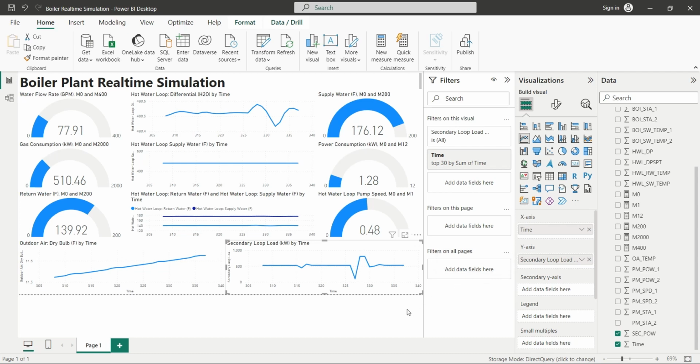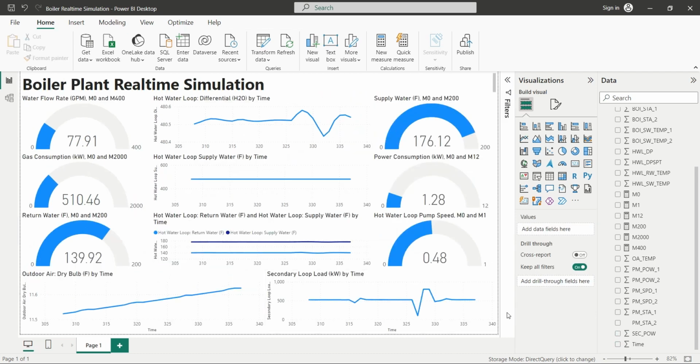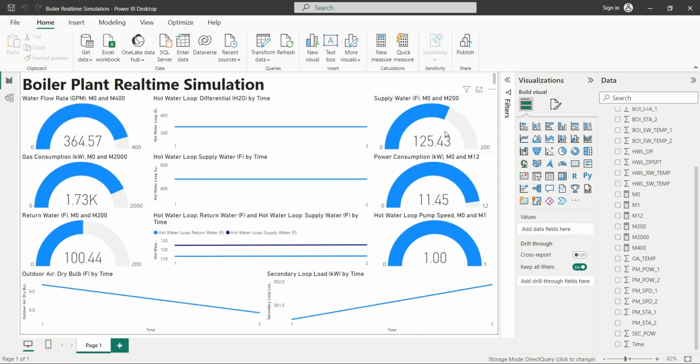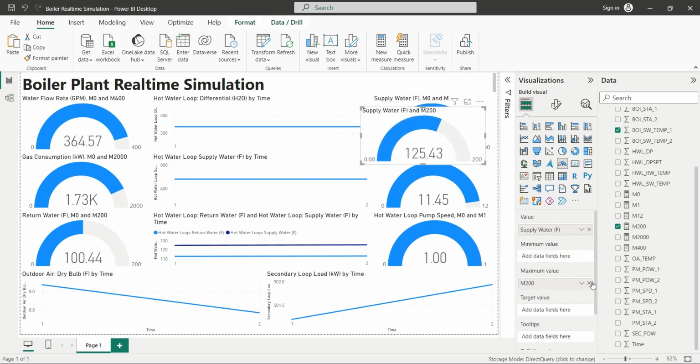Our dashboard is now complete. For our final visual, we will add the time field to the dashboard as a card.